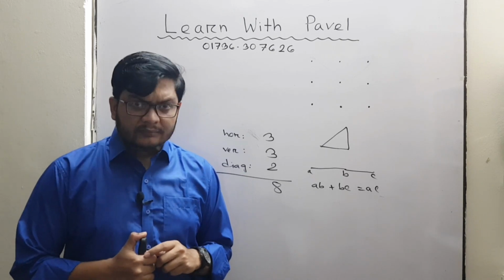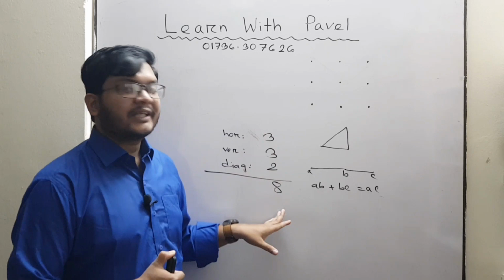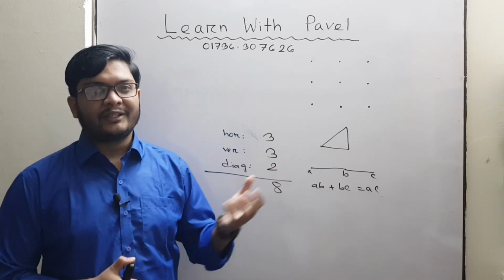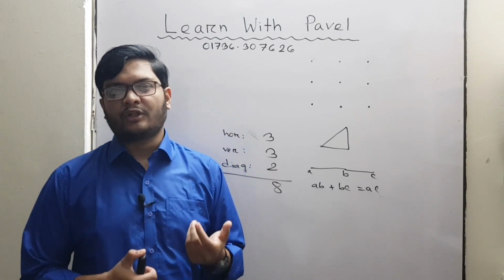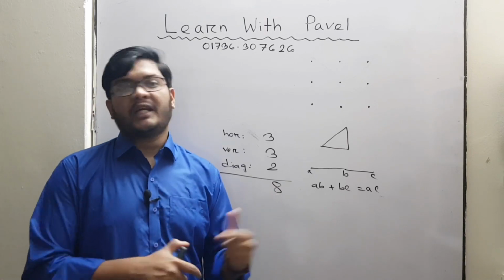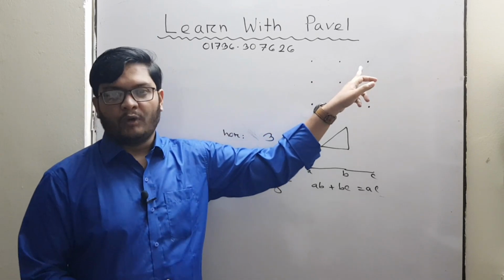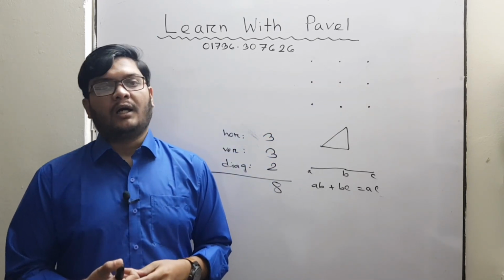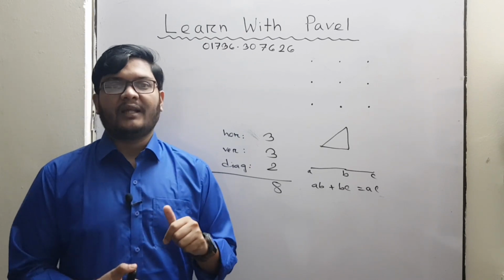Okay, so in the next video, I will discuss another approach of solving the same problem, because here the figure is very small and you do not have to have any concepts related to permutation and combination to solve such problems. But if the figure is significantly larger, in that case you cannot just solve by counting manually. So in those particular cases, you have to have some knowledge regarding permutation and combination. So I will discuss that topic in the upcoming video.